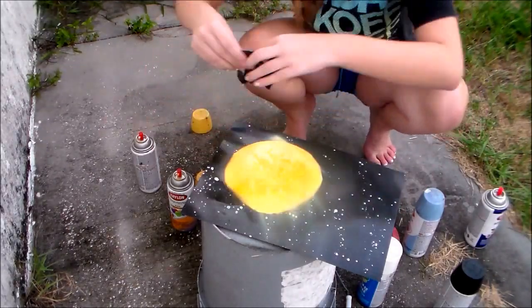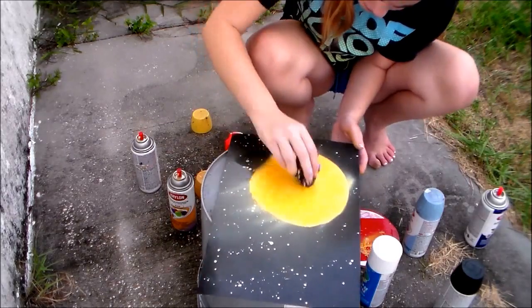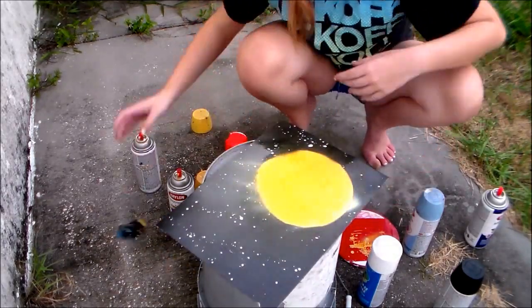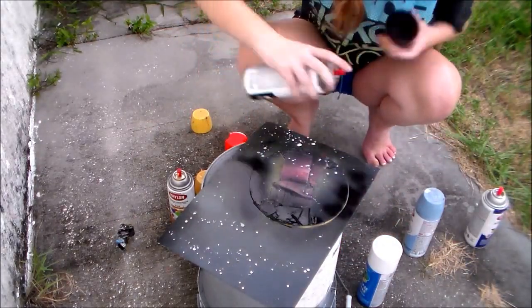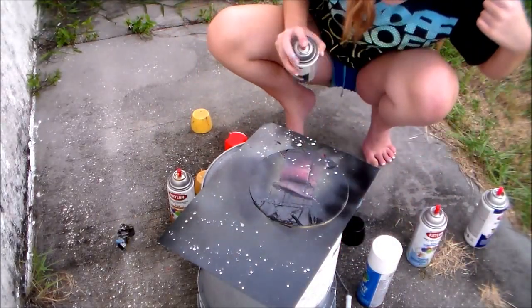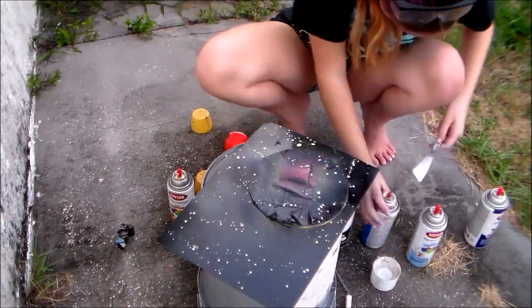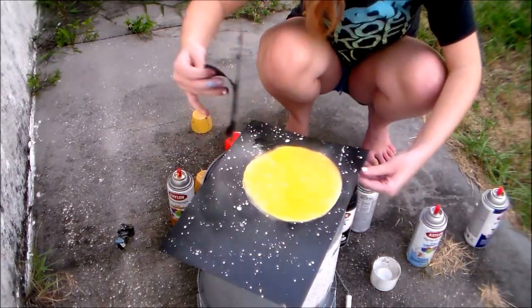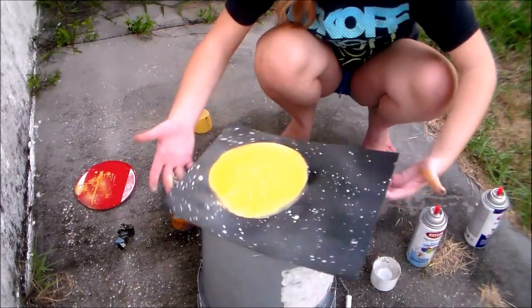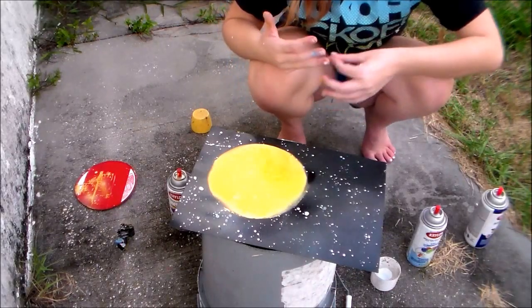I'm using magazine pages to give texture to the sun because I don't want to pull away very much of the paint. If I wanted to reveal the lower layers a lot more, I would use newspaper, which is a technique that is used by a lot of spray paint artists — you'll see it used most often when they are using some sort of paper on their art piece. Now we have it — the sun. It's a little rough.